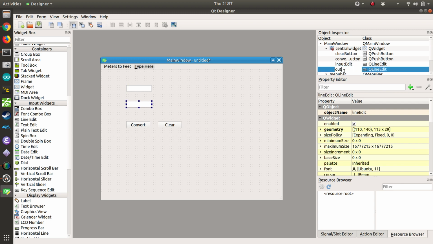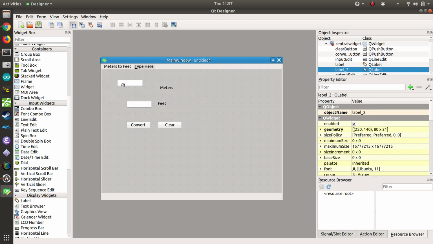you can look up what all the objects are, because basically you're going to make this in Qt Designer, but then you're going to convert it to a Python module, and then the Python modules have classes and definitions and methods and things like that, and so you need to know what to look up if you're trying to look up a specific block of code. So I'm going to call this meters, and then copy and paste that, and then call this feet.